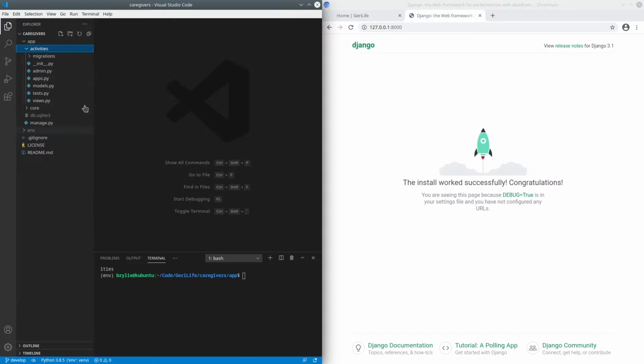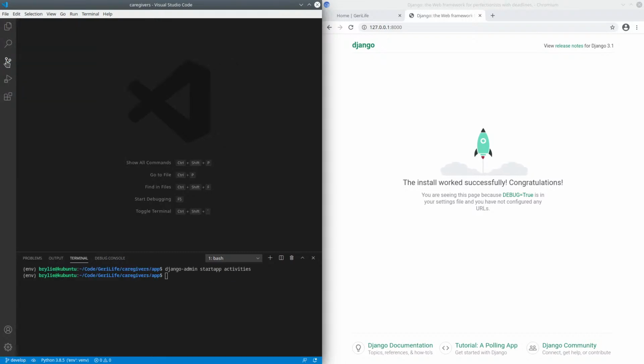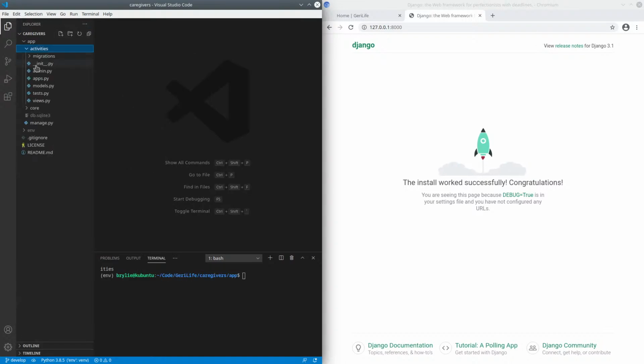So here's our app scaffold for the activities app. And their guidelines, you can deviate from them. Like I don't need to check all of these into Git. Actually, I shouldn't be committing directly to develop, but okay. Let's continue.